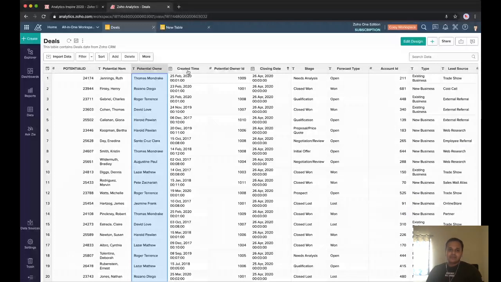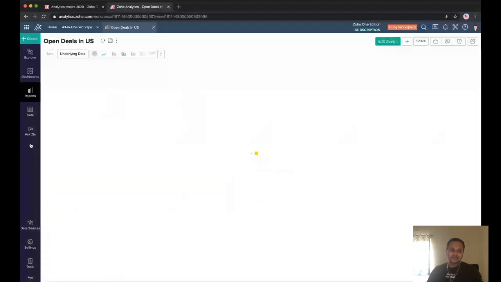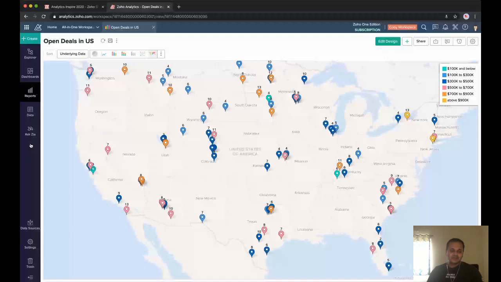The ultimate purpose of creating the reports is to visualize your data, to see what's happening in your business, and to understand what exactly your business data is. But you prefer to put everything in one place, because it is not feasible to open each and every report and find out what's happening. That's the reason the dashboard comes up.